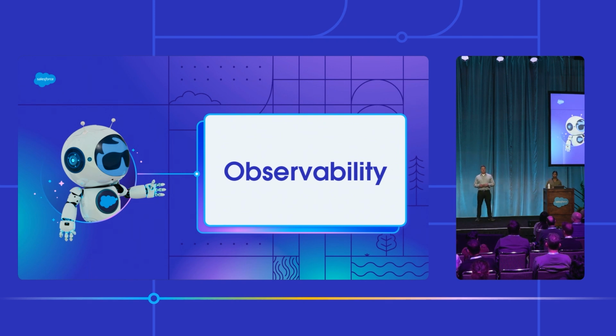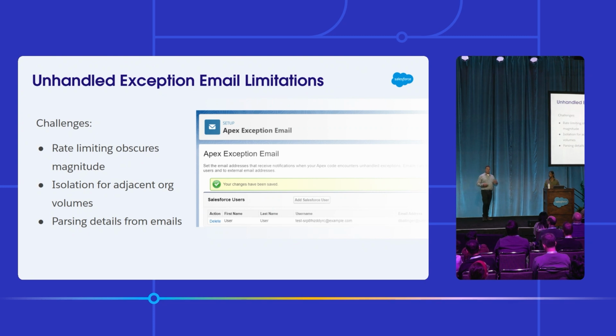Thank you, Bindu. So yeah, now we'll run through observability in Apex and what's changing there. Some of you may be familiar, if you have an unhandled exception in Apex, you can configure an email address that will get details of that unhandled exception. There's a few limitations there. One is that we're limited in the number of emails we can actually send out, and that's limited to about 10 per application server. So if you're throwing a large volume of errors, we may start truncating and not sending those, so you may not be fully aware of the volume of errors that are happening.